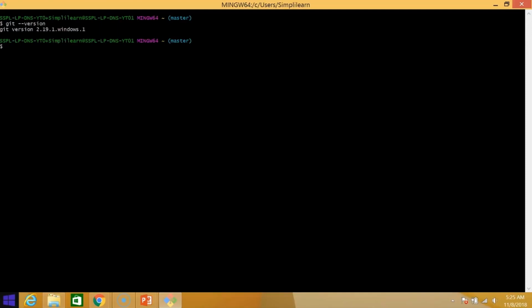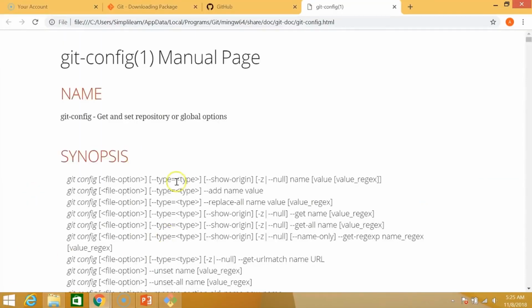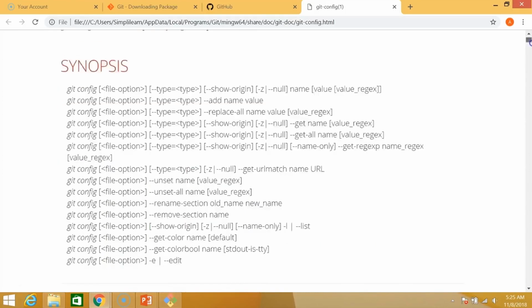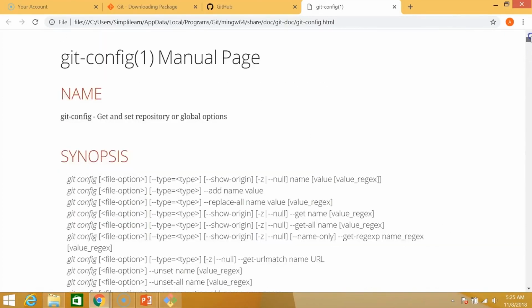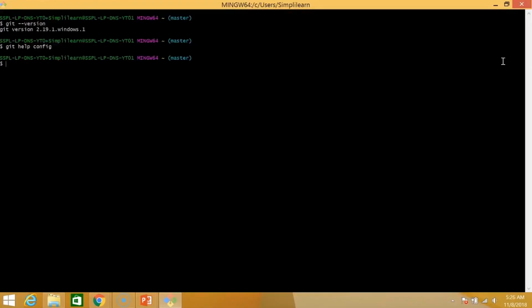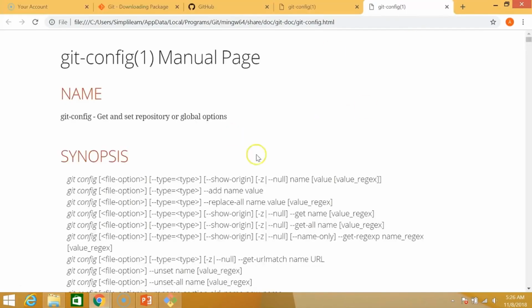We'll now explore the help command. So let's just type git help config. So config is another command. And as I hit enter, the manual page for the second command opened up, which is config. What the help command does is provide the manual or the help page for the command just following it. So in case you have any doubts regarding how a command is used, what a command is used for, or the various syntax of the command, you can always use the help command. Now there's another syntax for using the help command itself, which is git config --help. Enter. This does the exact same thing, as you can see.